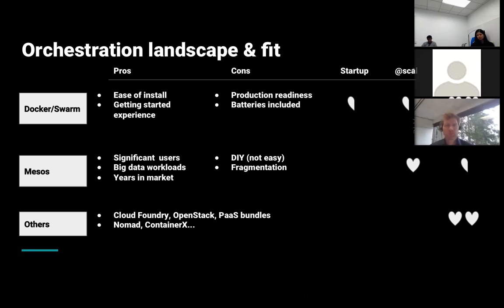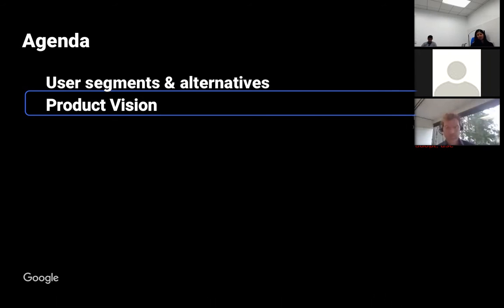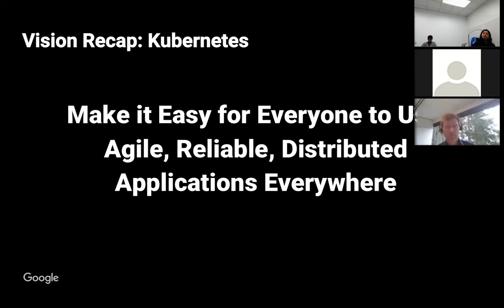I'm not going to spend too much time on it. I think I mentioned that the middle segment, there's a big affinity for Mesos. So I'll skip this slide. We can share the slides afterward too, so people can dig into it a little bit more and continue discussion. Okay, so then I'll dig into that a little bit more, what are the features and what are the things that we can focus on to enable that.